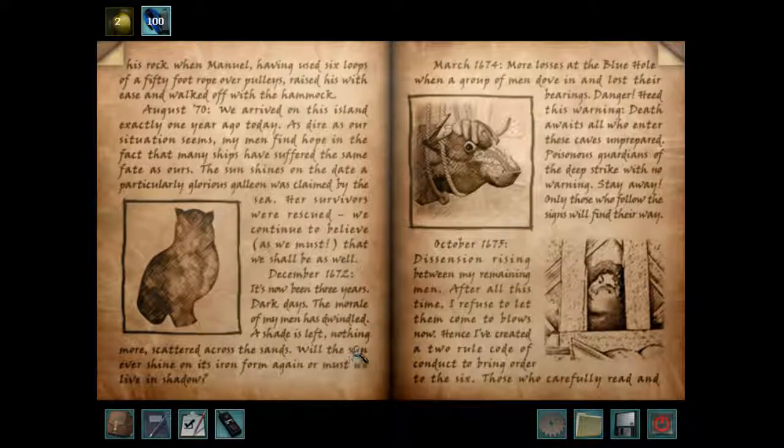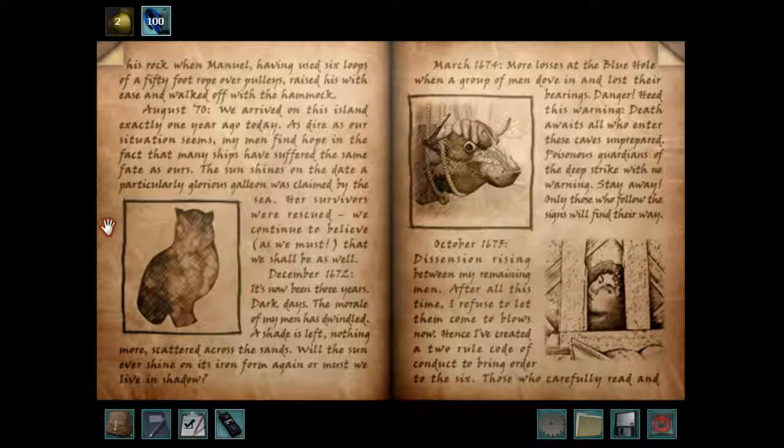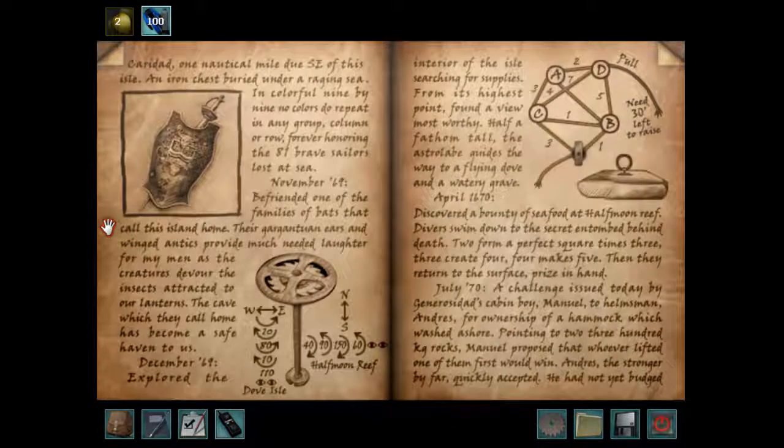Dark days, shade is left, nothing has dwindled, will the sun live in shadow, so on and so forth. Death came again last night. There was something like behind death's door, or something like that. Oh yeah, discovered a bounty of seafood at Half Moon Reef. Divers swim down to the secret entombed behind death. 2 form a perfect square times 3, 3 create 4, 4 makes 5. Then they return to the surface, prize in hand.